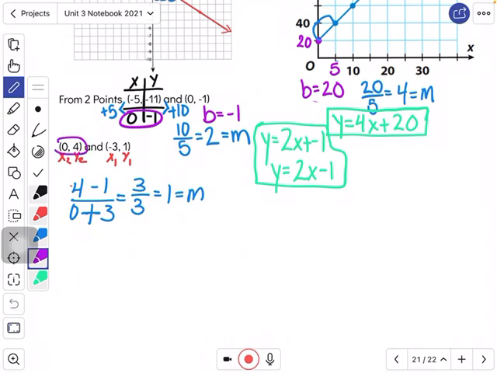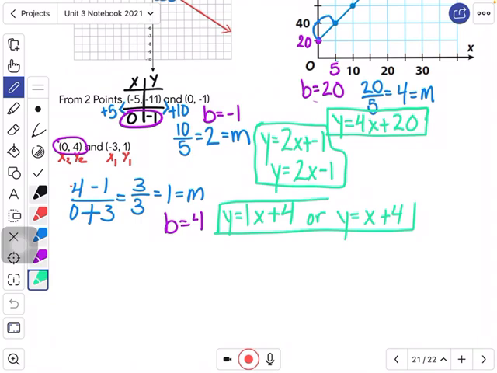My y-intercept is where x equals 0. Put it all together. 1x plus 4, or y equals x plus 4. Again, I will accept either answer as correct. In terms of words, I know it's not on your paper, but maybe add it on the next page or on the back. Words.